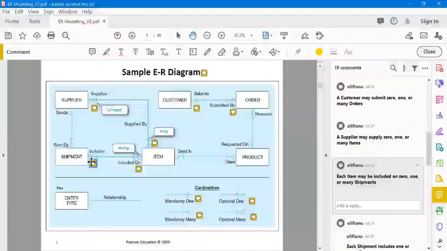Sugar may not be on the shipment table. You may not even see sugar on the shipment table, or you can see one instance of sugar on the shipment table, or you can see several instances of sugar on the shipment table. I don't know whether you get what I mean.